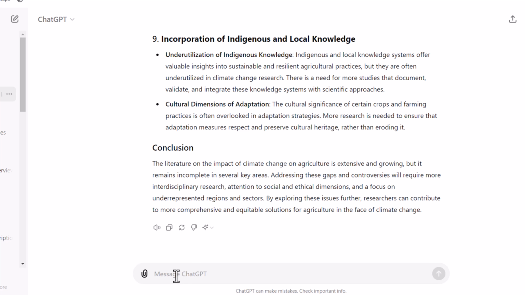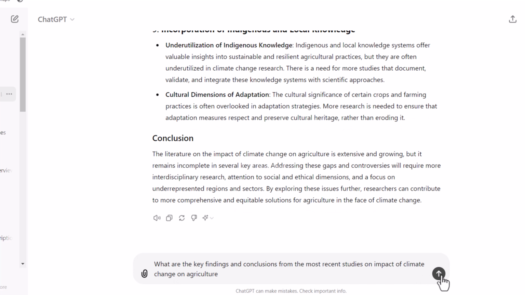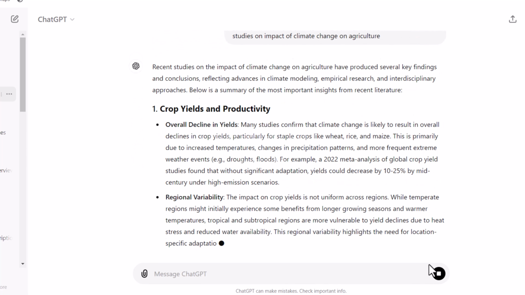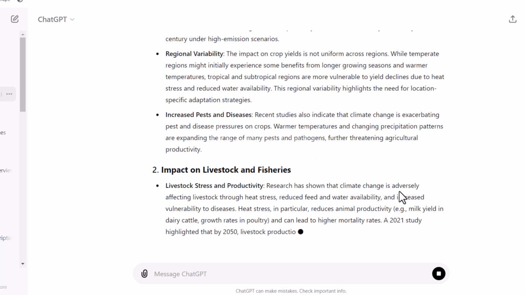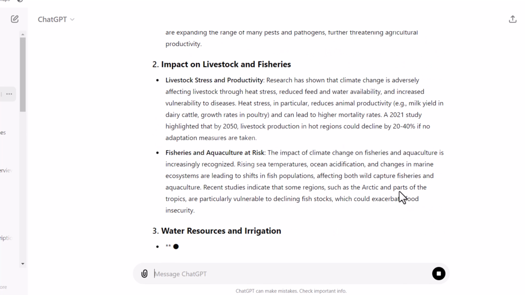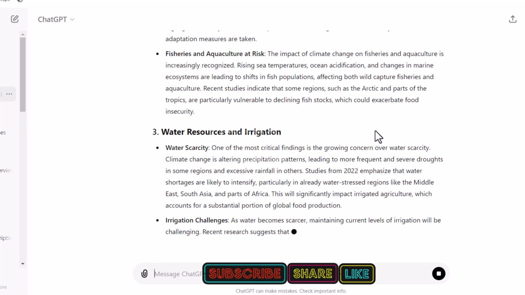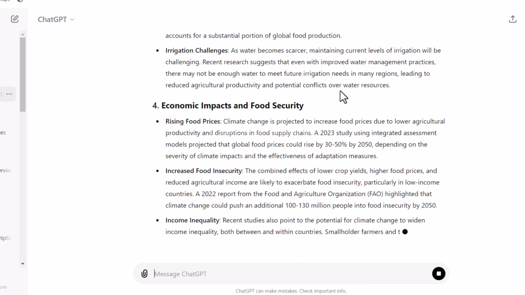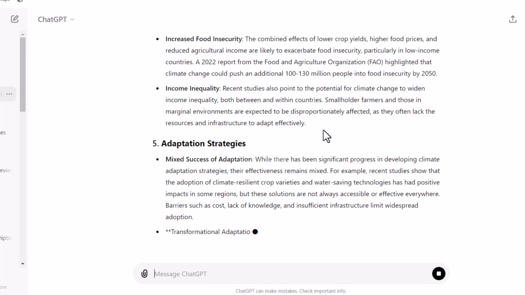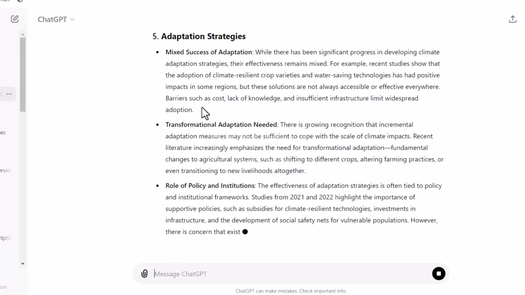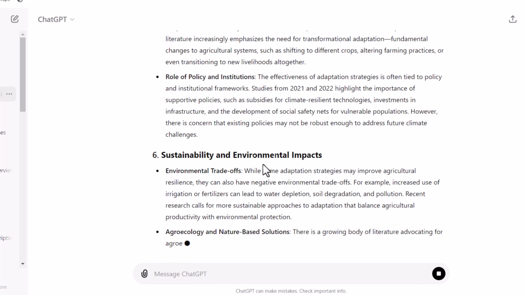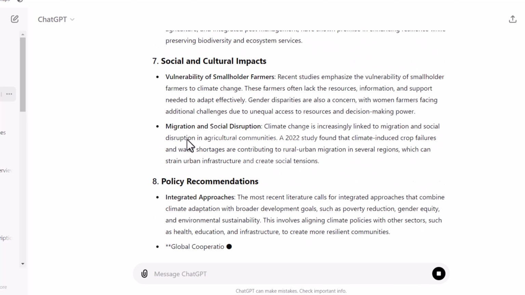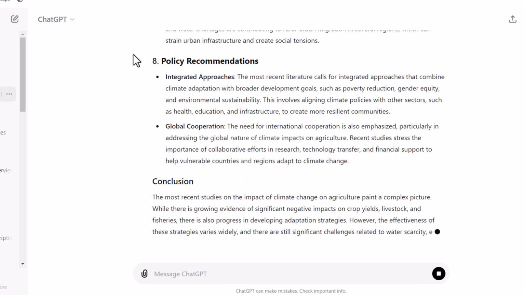So, next, what are the key findings and conclusions from the most recent studies on impact of climate change on agriculture? Then again, click on search. ChatGPT has generated an answer to your question.